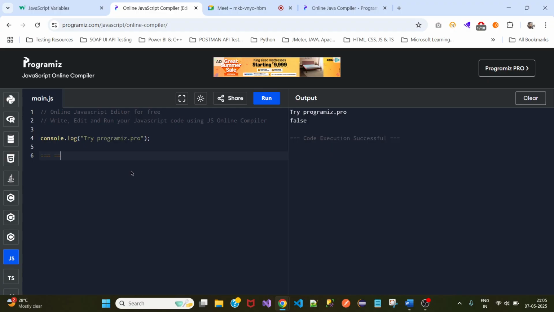We can also use 2 equals to, that is also fine, but 3 equals to is checking the variable data type, variable value, variable name, and everything. It is strictly equal to, one of the syntaxes in JavaScript where it will check every single thing from the left hand side to the right hand side. I'll show you the difference where exactly it is useful.